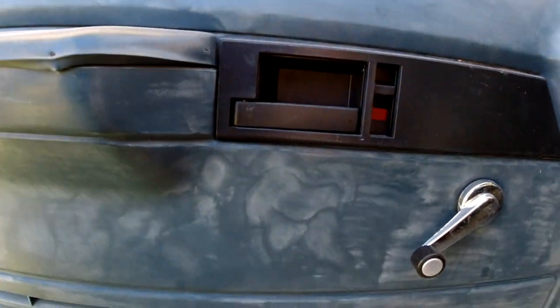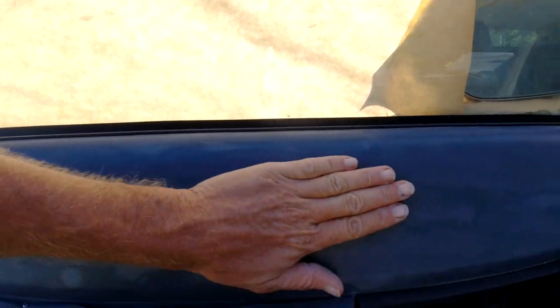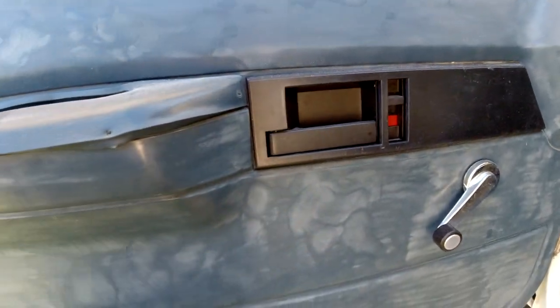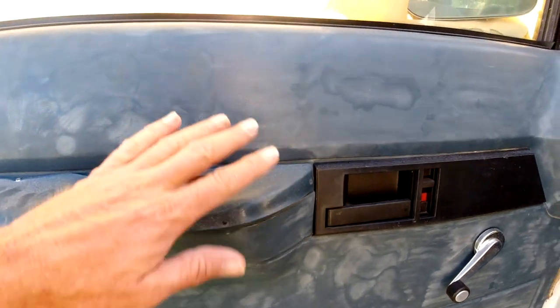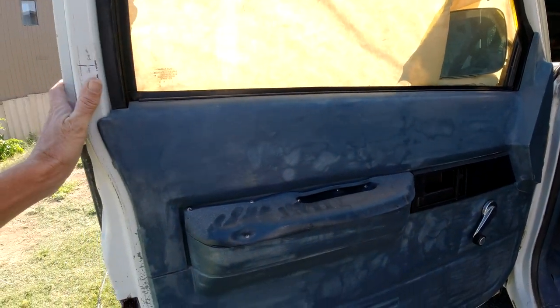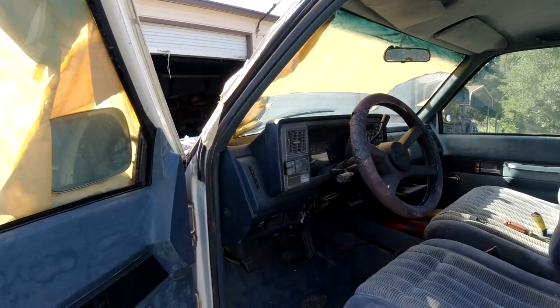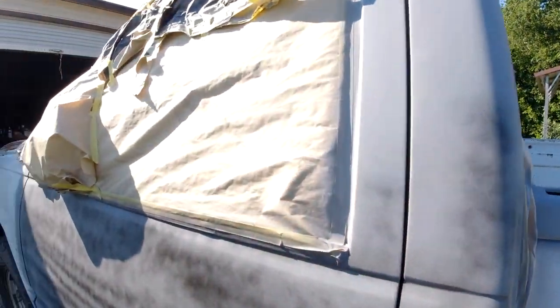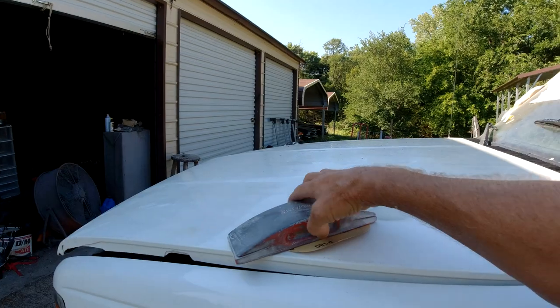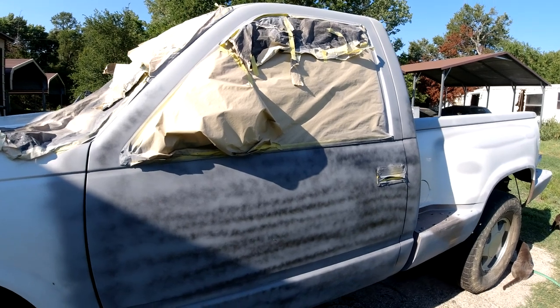I tried to heat some more of that up yesterday. What that propane torch is doing is it's warping this plastic, so I wouldn't recommend that. So I went ahead and ordered a can of Shadow Blue. I don't know if it'll be here in time for this video, but definitely next time we'll paint the two door panels at least and go from there. All we gotta do is block down this door and the tailgate and re-prime it, then the rest of the truck just needs to be scuffed down.